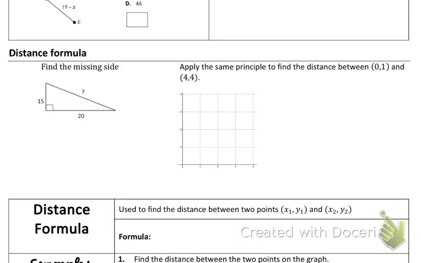Okay, distance formula. This is not the same distance formula we just did. The other distance formula we did, remember, was something minus something, make it positive. That was only if it's on a number line. If it's on an XY plane, now we have coordinates. I need to find the distance between two given points on the coordinates. So keep these two formulas straight. One is for number lines. That's when it's something minus something. Make it positive. Does that ring a bell?